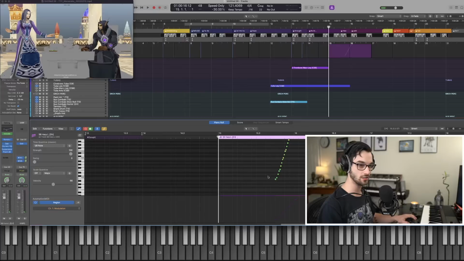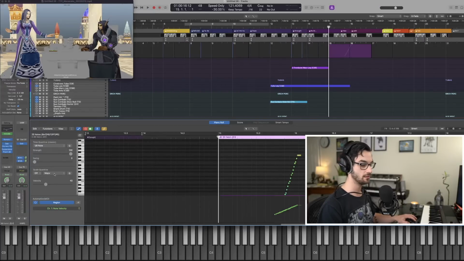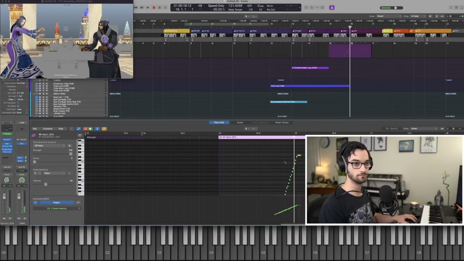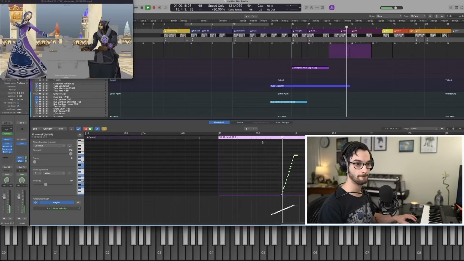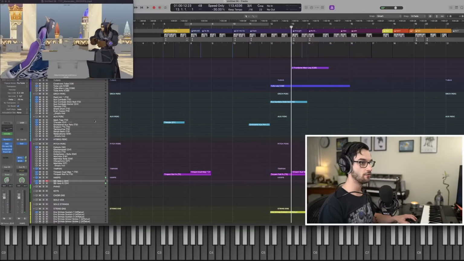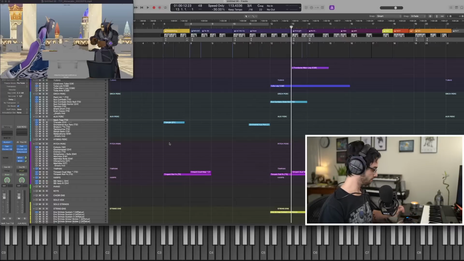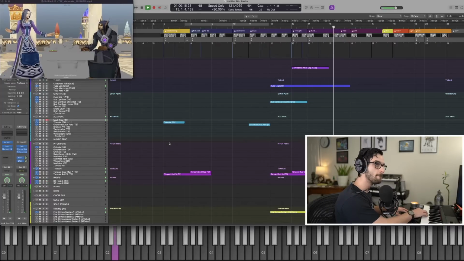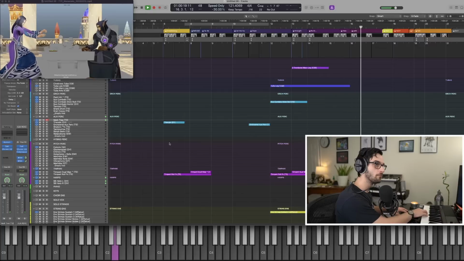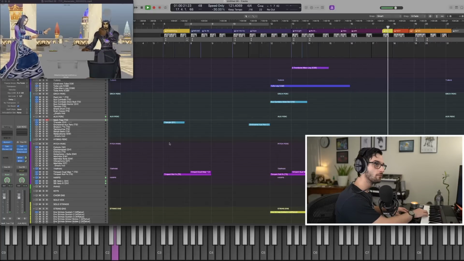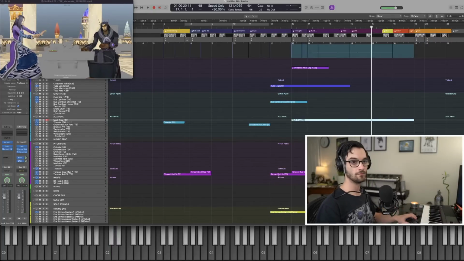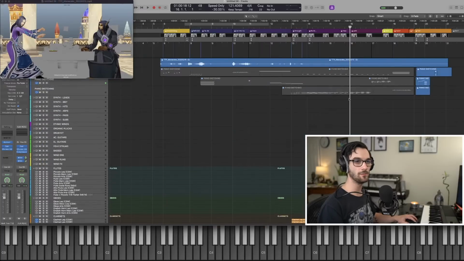Okay, and then for harp runs, what you can do is take the velocity, do a little ramp, and then whatever key you want to go in, say E major, just find it in the scale quantize, press it, and then highlight quantize. Okay, and then we'll make this a little bit. And for the magic, let's get a little mark tree in there. Okay, we'll fill that in a little bit more in a second.